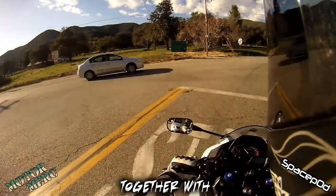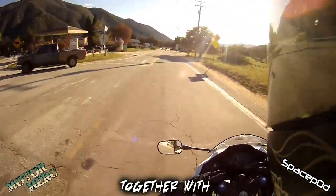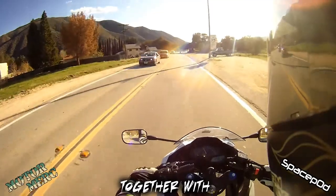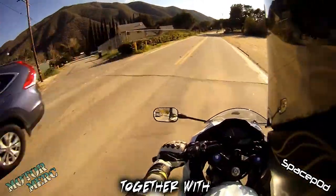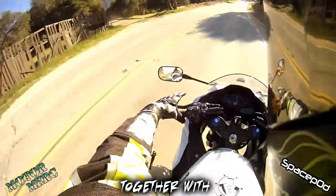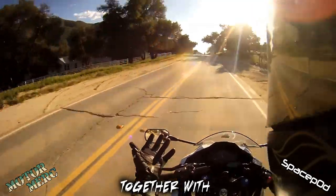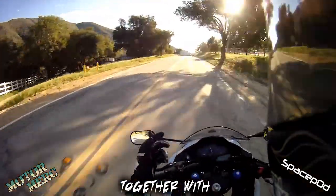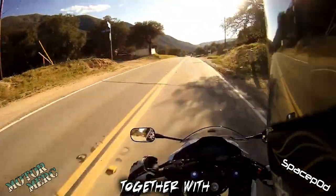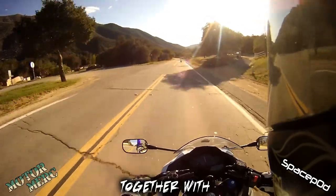I don't understand why dealerships always prefer to set bikes up with the levers adjusted so far away from the grip, because it just makes them hard to reach, especially when you're clutching in stop and go traffic. Your fingers are always stretched out trying to reach the lever. It's not comfortable for anyone. I've got huge hands. I'm 6'4". These are big mitts, man. Still a pain in the butt to reach for those levers, so I like to have them adjusted a little bit closer. Spacep0d likes it too, so hey! That's great.